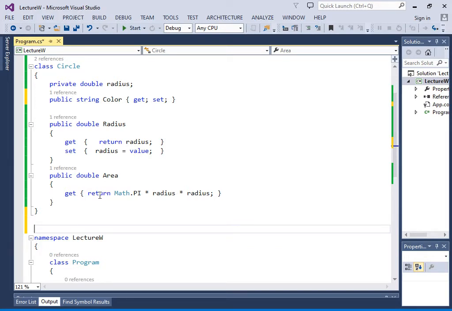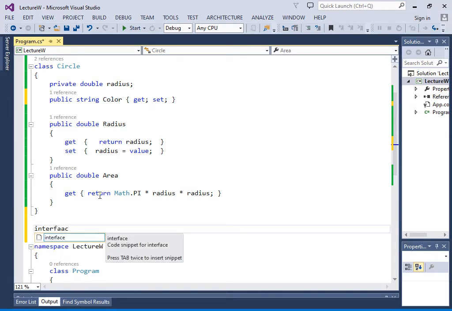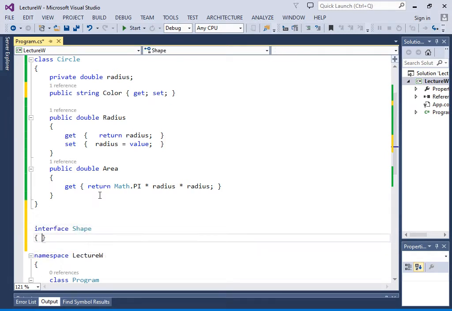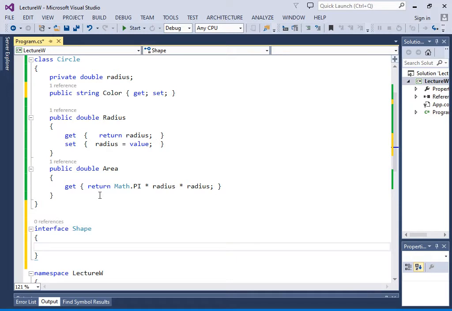So I'm going to make an interface and call it shape. And it can have data. I'm thinking about not even putting any data in it for the ease of implementation.